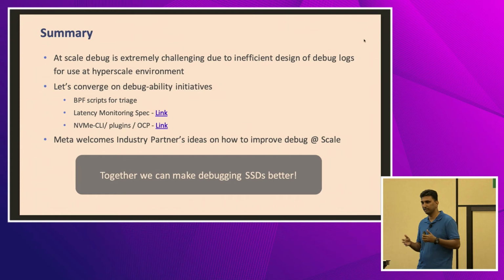A nice analogy: as I said, part of my job is flash, but when I look at other components in the system, such as the CPU side, the NIC side, or the GPU side, the amount of crash dumps and debug logs, and the debug ecosystem they have as part of the component design, is so much more advanced in terms of trying to find the real issue. When I compare storage with that, I think we're much behind. So I welcome these ideas, and I think we can all work together to make this problem much easier. So thank you. That's my presentation.